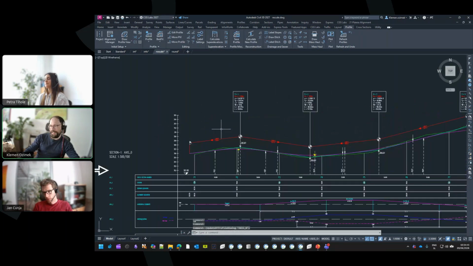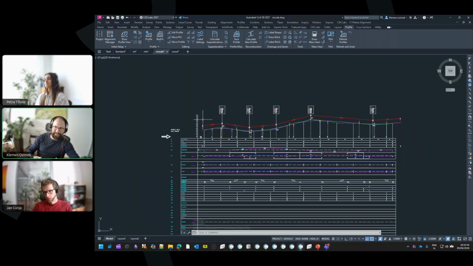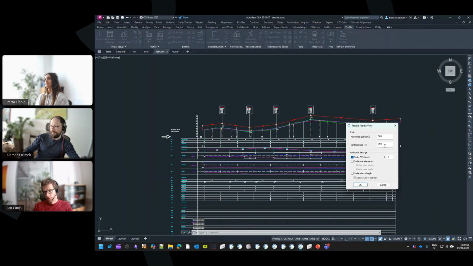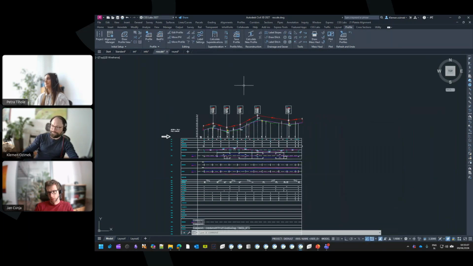So you don't have to do any workaround like scaling back and forth, which is quite a bit easier to do now. So if you want to leave the labels as they are, we can just disable this check and use the scaling for the profile view.